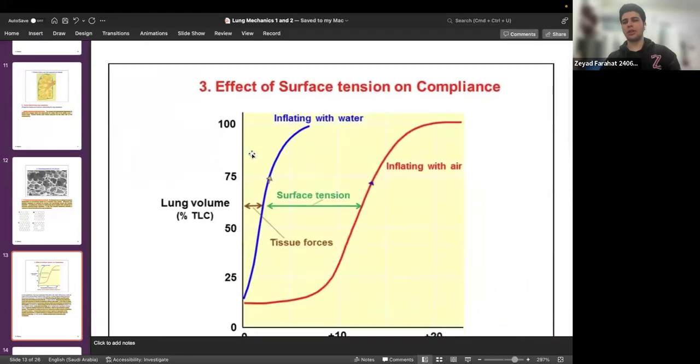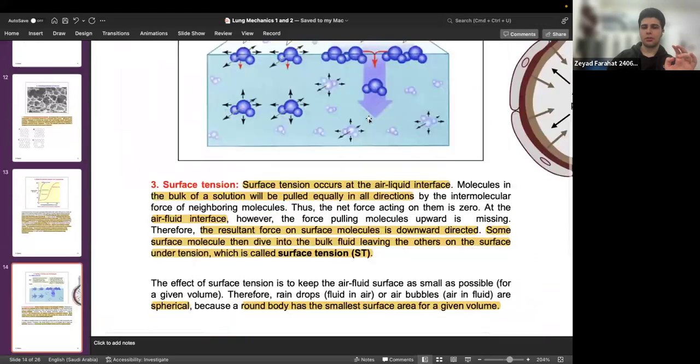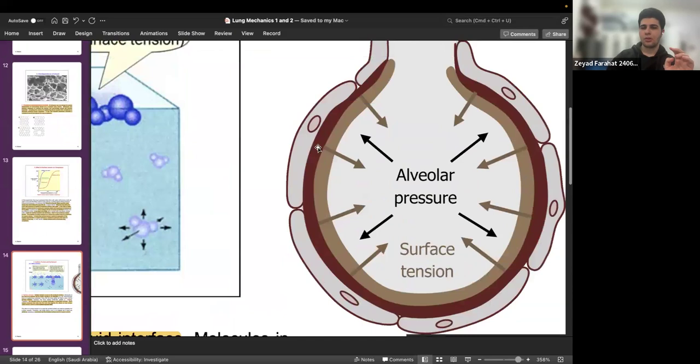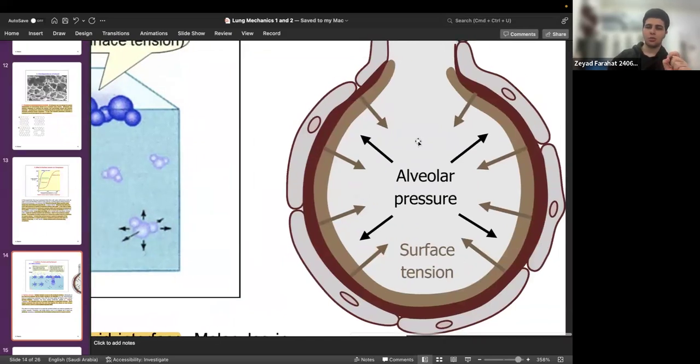So now we said, okay, compliance factors affecting it. Four factors. The first, we talked about this alveolar interdependence, and we talked about the elasticity. Now we have the effect of the surface tension. So surface tension, there is a better picture over here. So what's basically surface tension? Surface tension is pushing inwards. First of all, you have to remember that surface tension is always pushing your tissue inwards. You have an alveolus like this, it's trying to get everything to get inside.